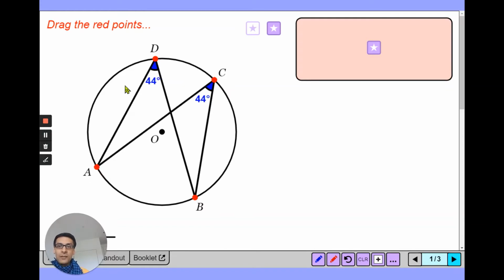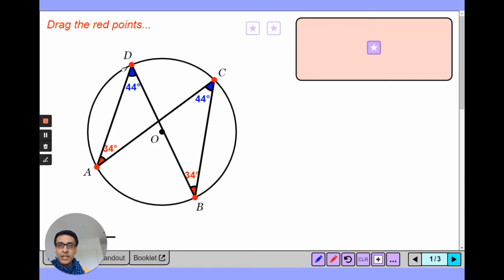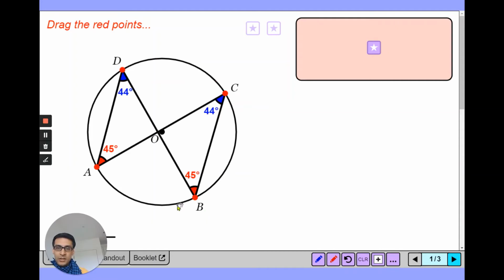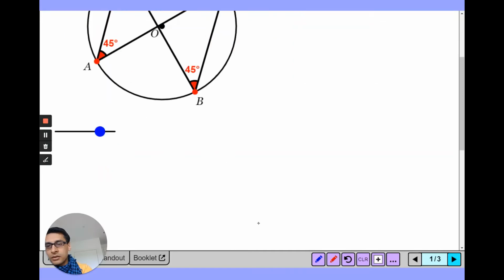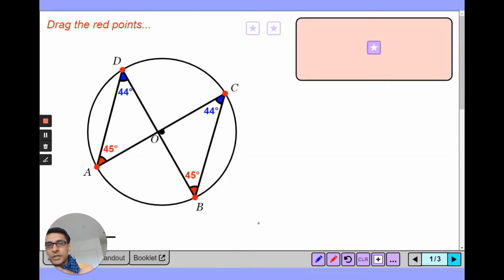And now, if we were to just turn this diagram upside down, you'd realize actually the other side is also true. So if I move this around here, you can see that the angles that are subtended from the same arc, up here and up here, are equal. I'll just draw this on here for your reference. It's not going to let me draw on it, so I'm not going to draw that. So what we can say is the angles in the same segment are equal.